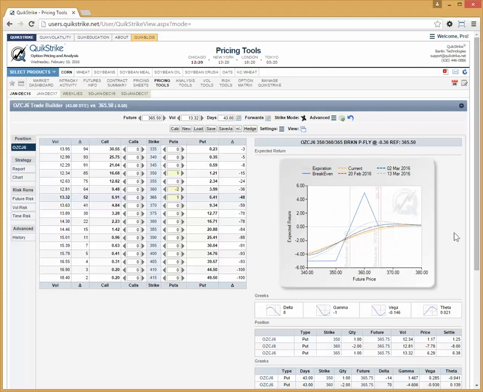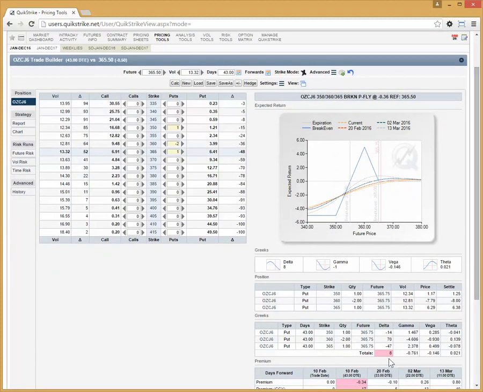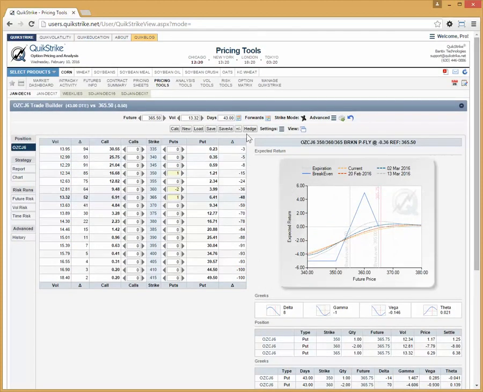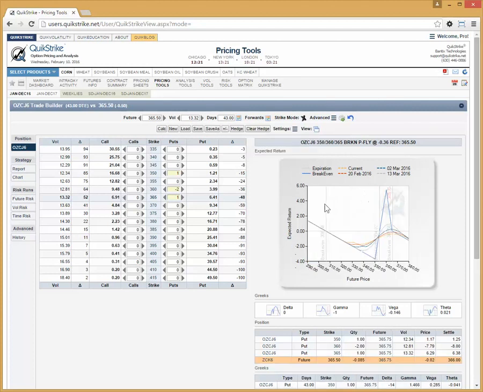So right now, if we come down here and look at what our delta is, it says 8 delta. Now remember, we've scaled. We have our scale factors in here, so that's scaled by 100, so it's 0.08. So what you're going to see here is a 0.08 or something close. So this tells you how many futures you have to do, and you could pick the price you want to hedge it, or you can go at the current price. So this happens to be the new current price. This is the last time we refreshed this page, so let's just get back to where we had the page, and I could say okay, and we're going to see this change.